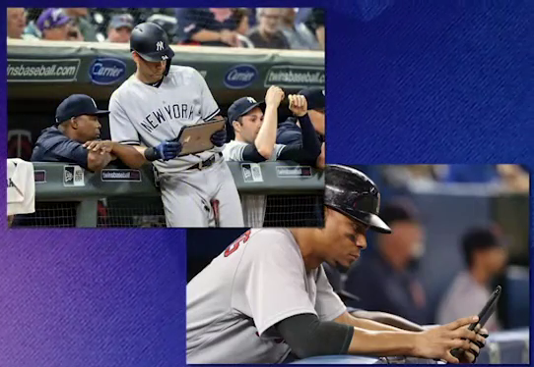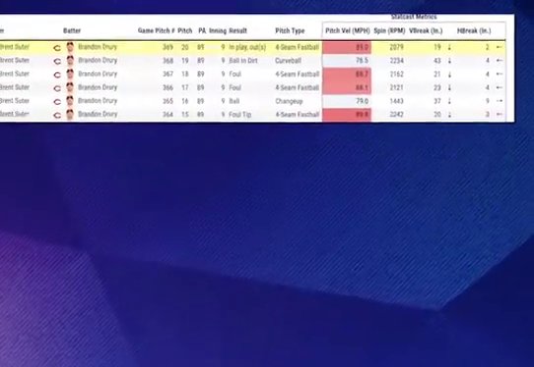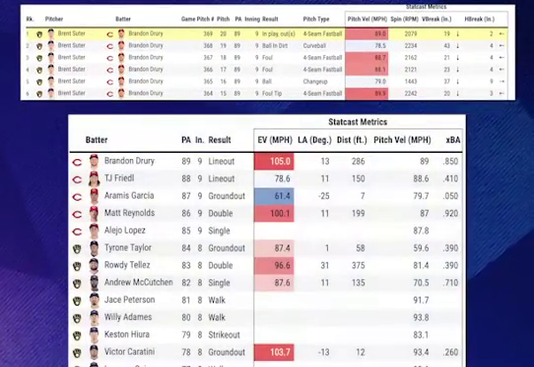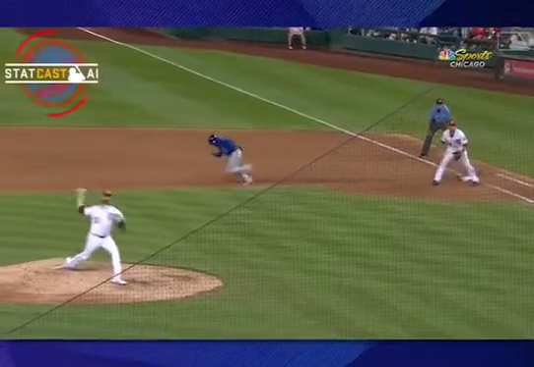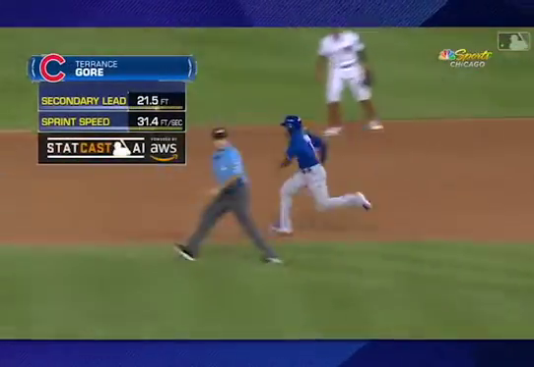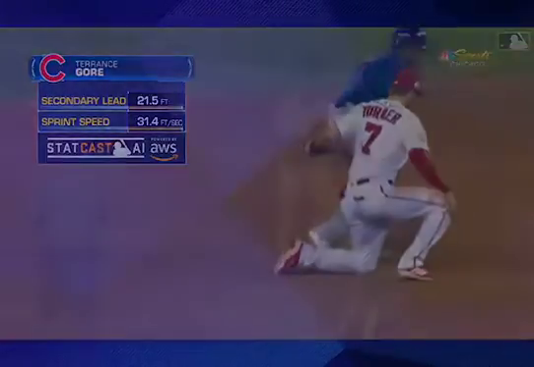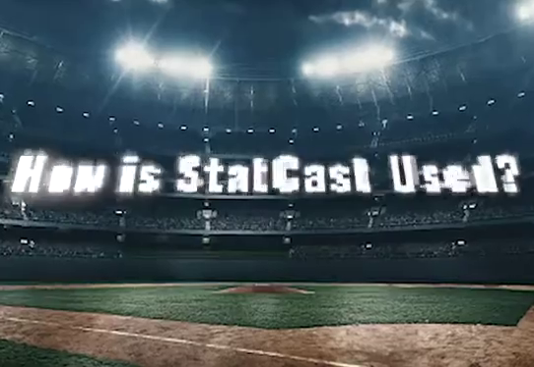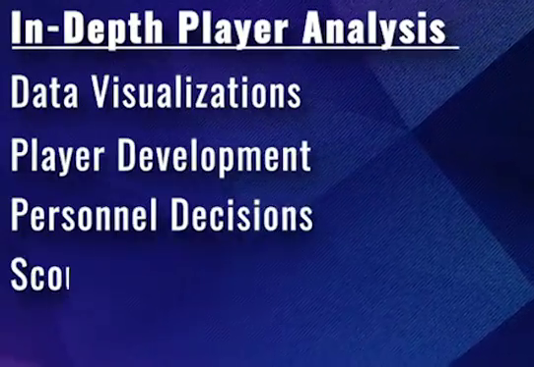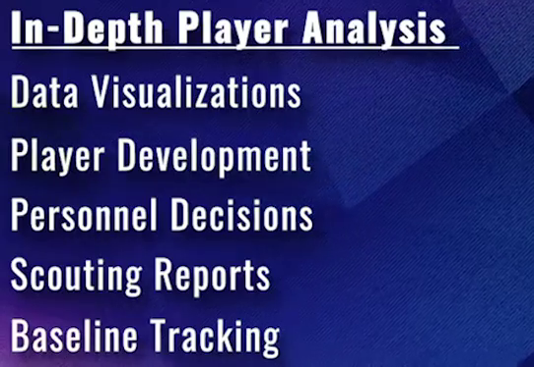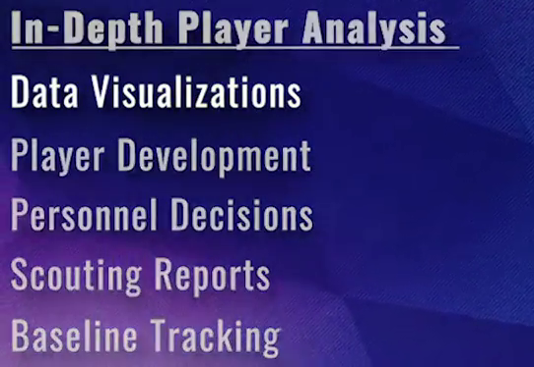Now interested parties can gather a plethora of data that hadn't been available before and access it in real time. Much more detailed than simple velocity, players can see spin rate, movement, launch angle, and a bunch of other metrics. Overall, StatCast allows for the quantification of raw skills and with an extensive data storage and search system, the uses are endless. One of the main ways StatCast is used is for in-depth player analysis, assisting managers and scouts in a variety of ways, all with the main goal of improving on-field performance.